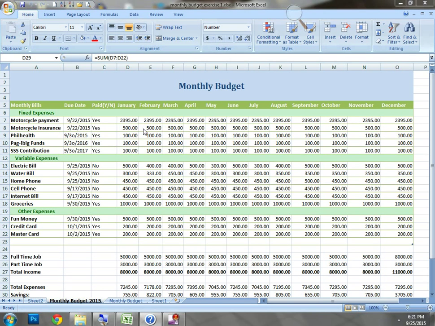Everyone, so in this tutorial we'll try to cover creating a monthly budget and applying basic formatting for better presentation of our workbook. We'll try to insert contents into a table, learn how to make use of cell styles and insert new rows and columns and also delete them. So to begin with, let's first start and create a blank workbook.